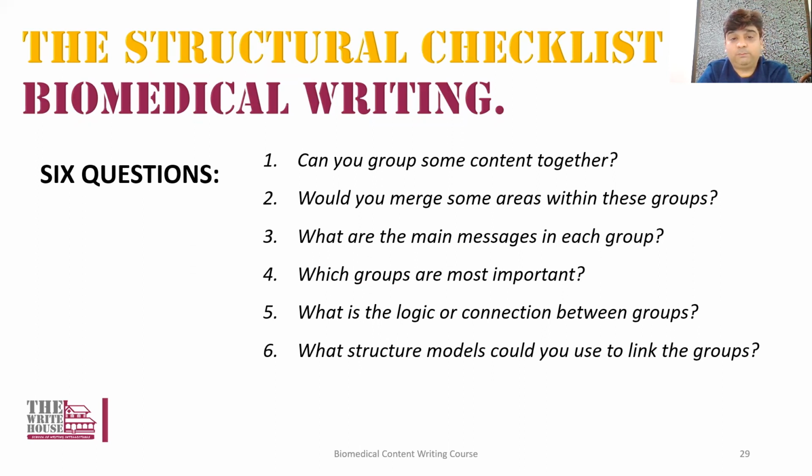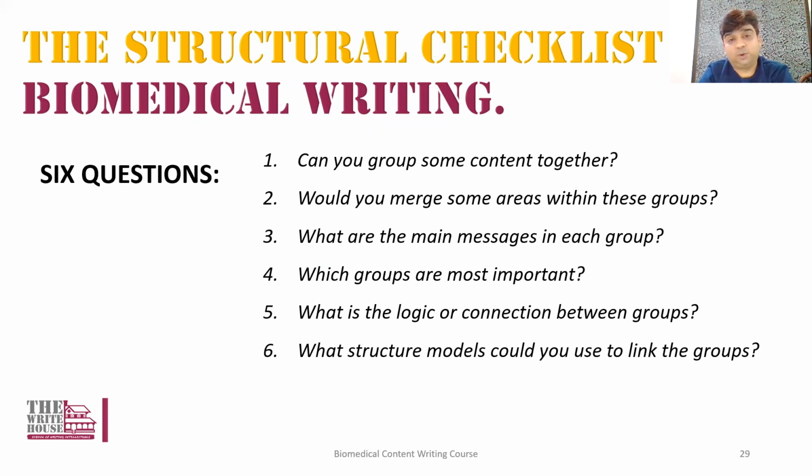Now, would you merge some areas within these groups? Is there any possibility that you can merge 2 areas together within these groups to form one group? Now, what is the main message in each group? If you have created different paragraphs, you have to find out what the main message of each is. Can you put that one main message as the top heading or the subheading of that particular group?